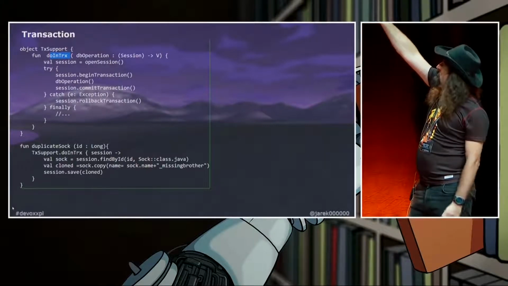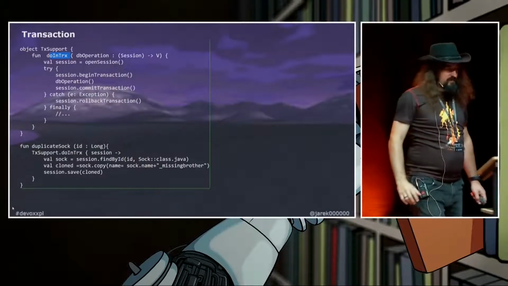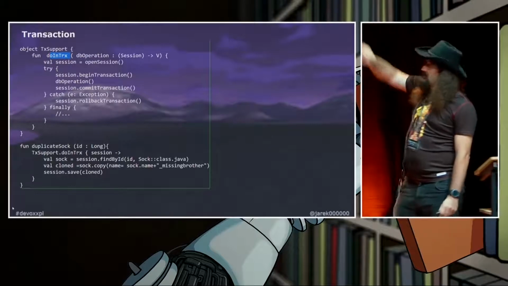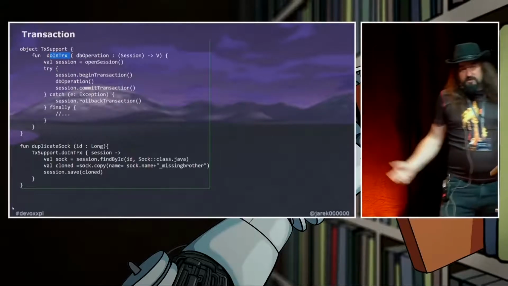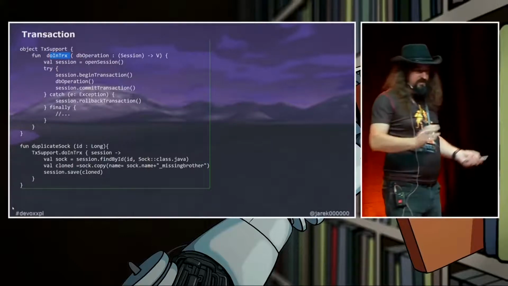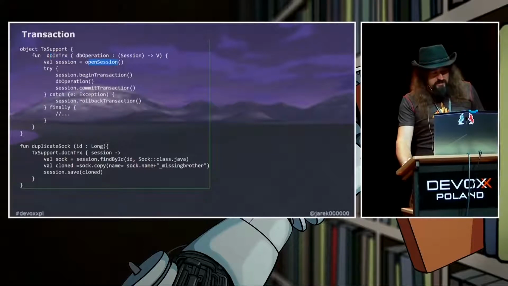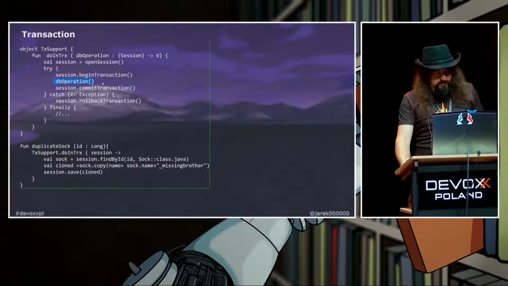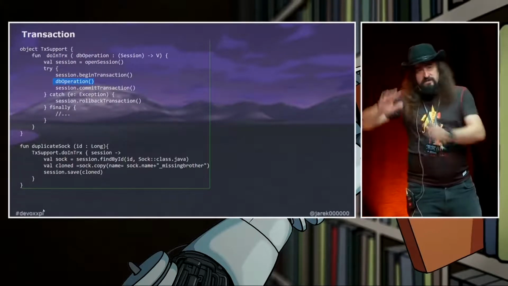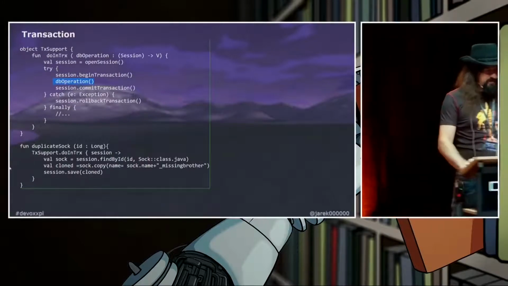By the way, that's how you can easily write lambdas in Kotlin. You could have a function in Java, use a type from Java, but this is just fancy syntax. So DB operation is something that takes a database session and returns you some result. This is in fact generic. And then inside this method you open the session, begin, and that's very important. And you call this operation, and it's still doable in Java. Then you commit the transaction or roll back if something wrong happened.